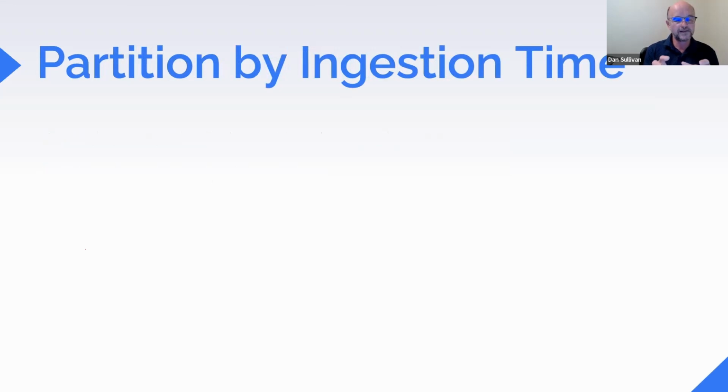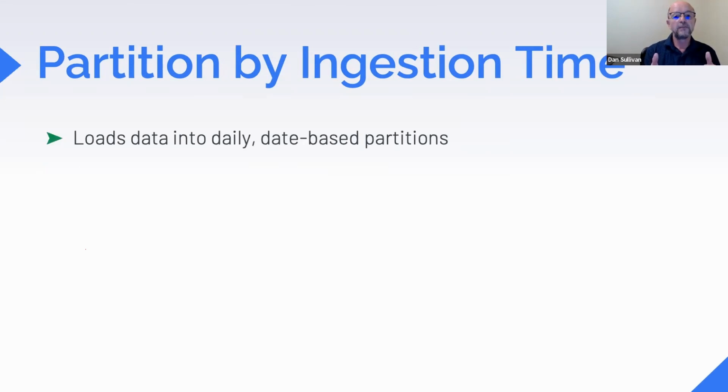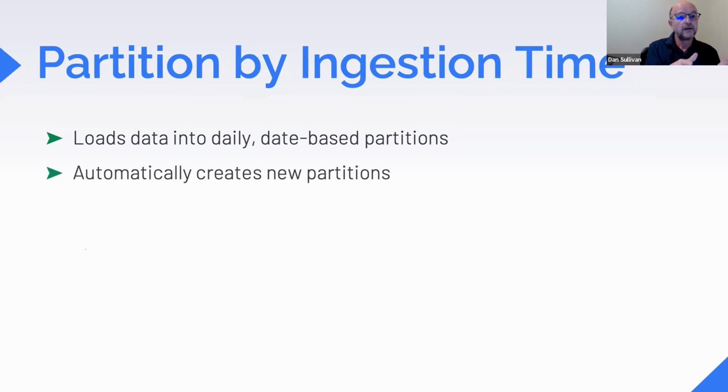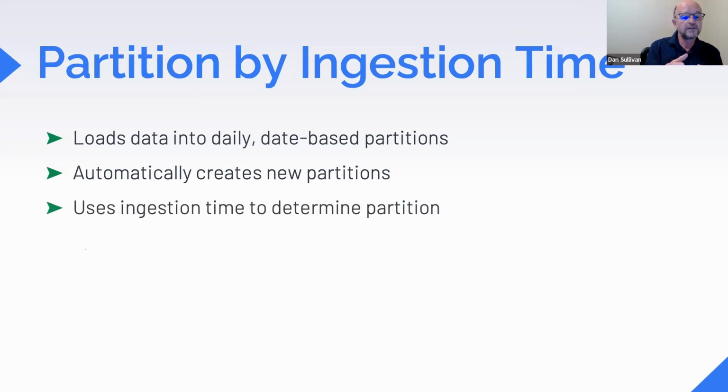There are a few different ways we can make partitioning decisions. One way is by partitioning by ingestion time. As the data gets loaded into BigQuery, we can partition by that day. So any data that came in after midnight tonight is in a partition for today's date. At midnight tonight, there'll be a switch and a new partition will be automatically created. And tomorrow's data, starting right after midnight, will go into that partition. So this is really useful if you want to use the ingestion time to determine a partition.